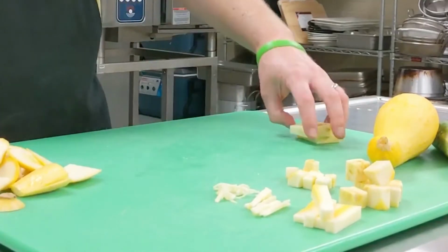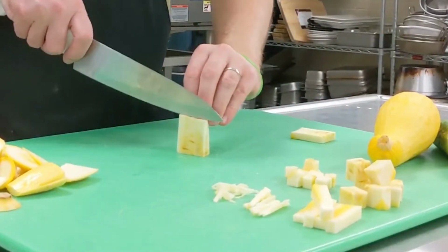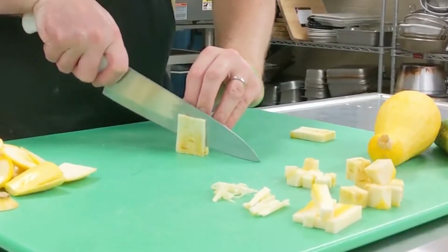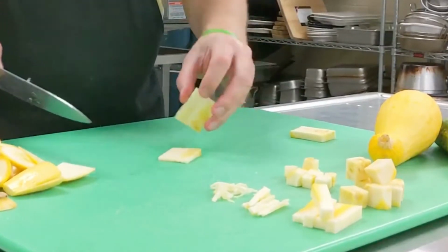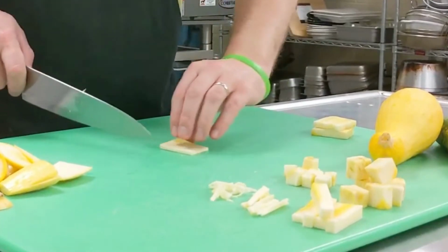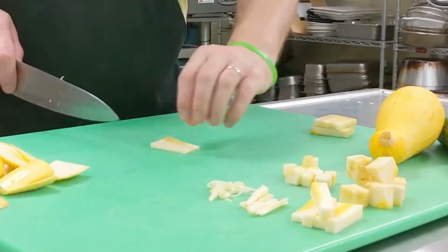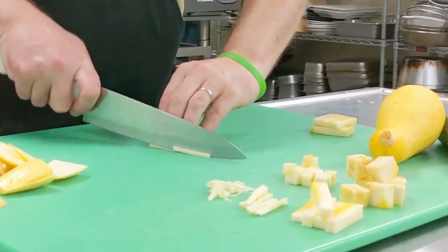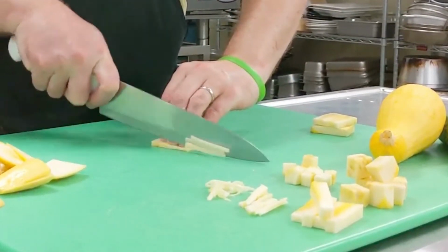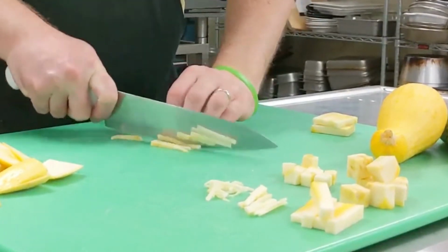And then after that, let's work on our small dice. Our small dice has a name called Brunoise. So what we're going to do, we have this slice like we did when we made our Julienne. We're going to go across and remember our rocking motion. We're making our matchsticks, our Julienne.